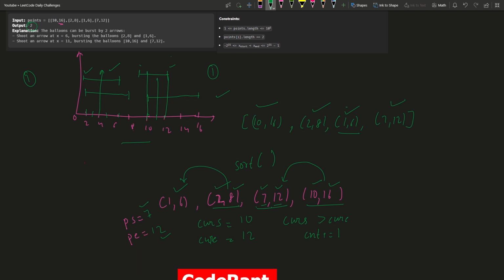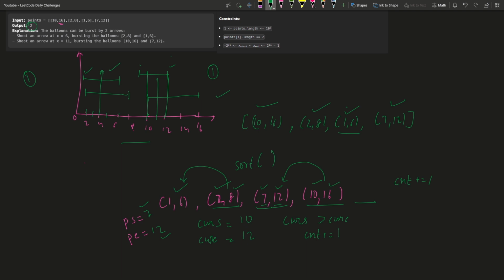So now we can move to the next iteration because it is overlapping. But if we move to the next iteration, we can see that our array is completed. All right. So now guys, did you notice that we haven't added the arrow or counter for this particular group? For that, we can say that once we completed the loop, we have to add one more value, means count plus equal to 1, or arrow plus equal to 1, which will tell us that we have taken one more arrow to shoot the last particular group.